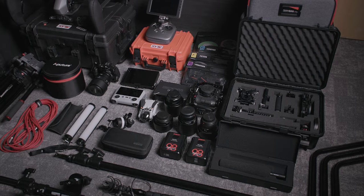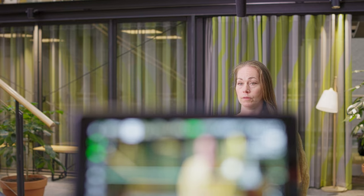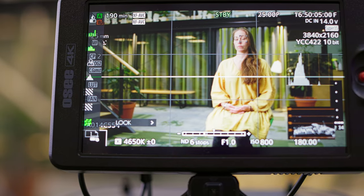When it comes to the camera department, I usually follow the same principles for shooting interviews. I always use at least two cameras, I always skip a focal length, I always shoot on the shadow side of the face, and I always position my talent off-axis — meaning the talent is not looking into the camera but at the person conducting the interview. That is my typical cinematic interview setup.